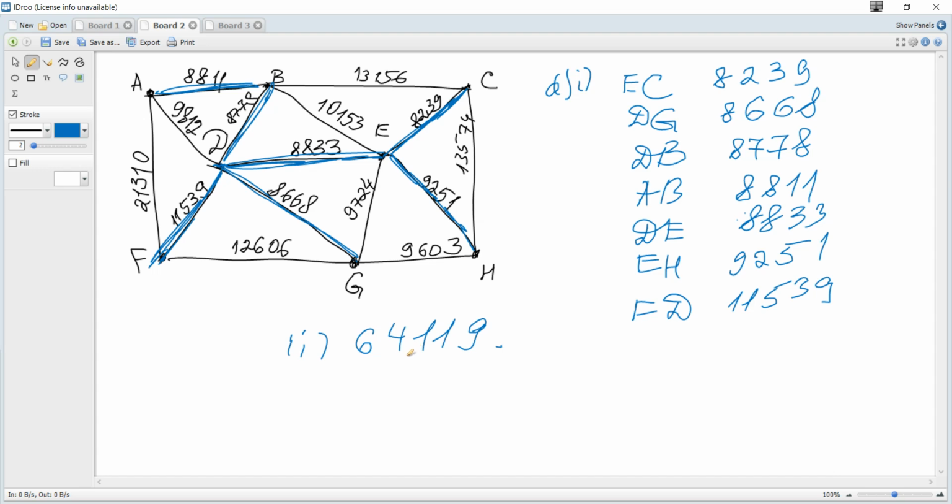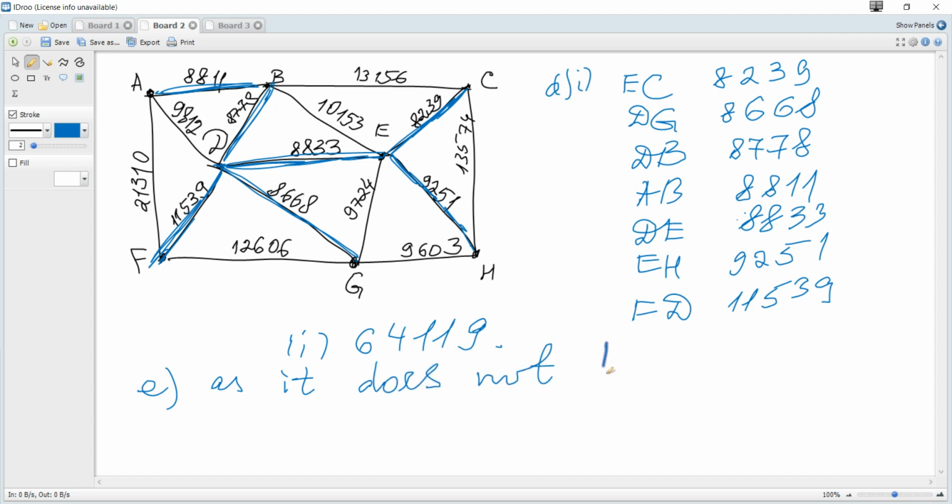The next, Jonas wants to create a Hamiltonian cycle within the graph, and question E, state why a path that forms a Hamiltonian cycle does not always form an Eulerian circuit. 1 mark. Hamiltonian cycle, it's about what? To visit all vertices, and an Eulerian circuit, it's about what? To visit all edges.